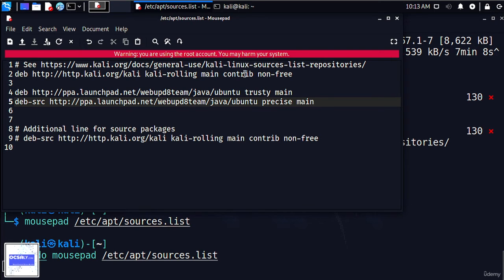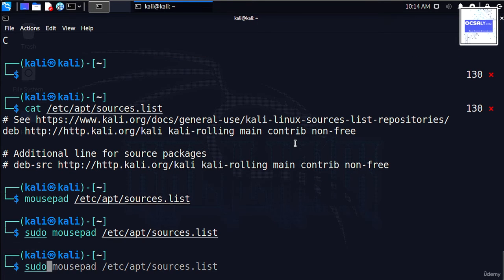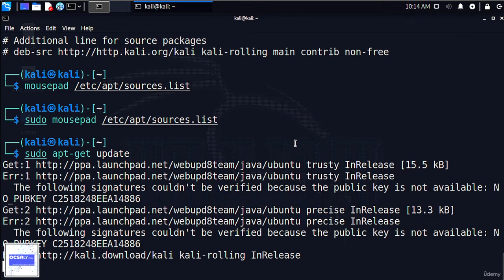So let's save this file and then run sudo apt-get update.